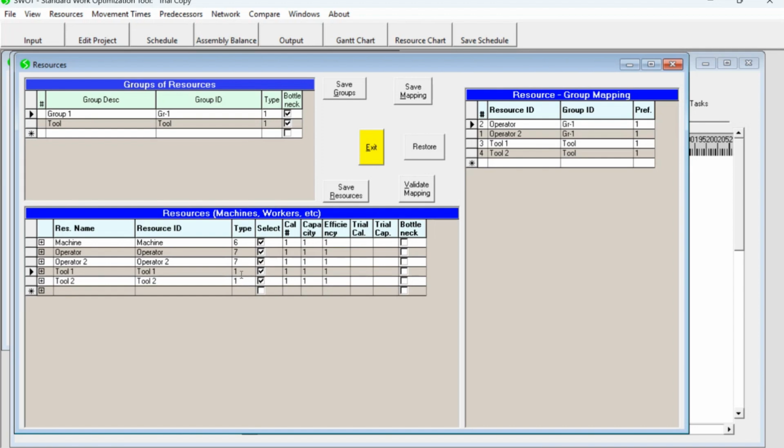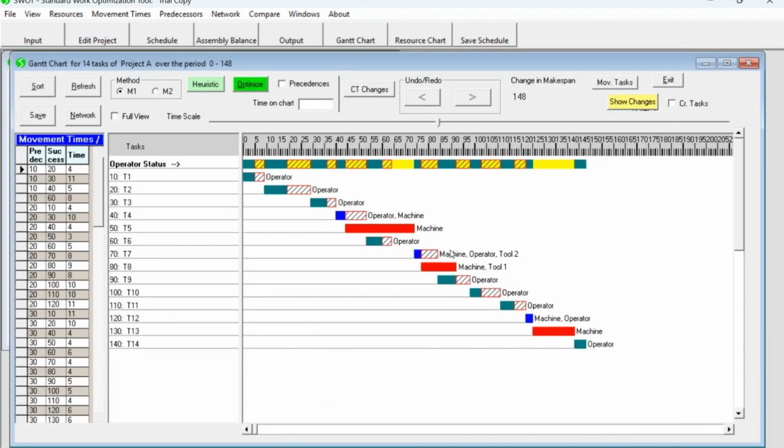As long as you don't assign 6 or 7 here, no problem. The 6 has a meaning and 7 has a meaning in this tool, but all other numbers effectively are the same. So I demonstrated that you can specify the requirement of machine, operator, tool, jig, room, and all.